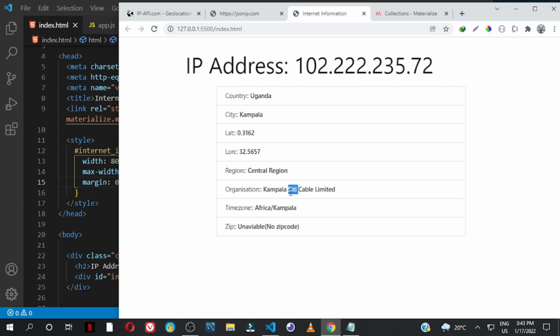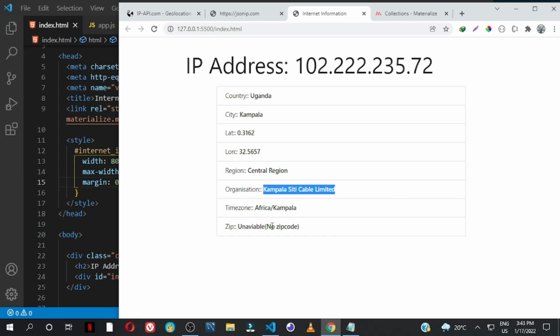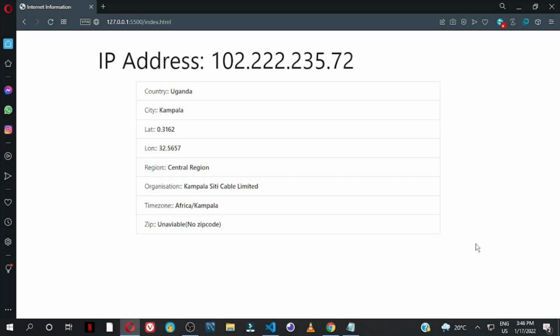As you're seeing on the screen, that's my router, and this is the organization that is giving me this internet connection. Let me try out Opera, where there are VPNs, and we try to connect to a VPN. So currently I'm in Opera Mini and I have connected to a VPN.